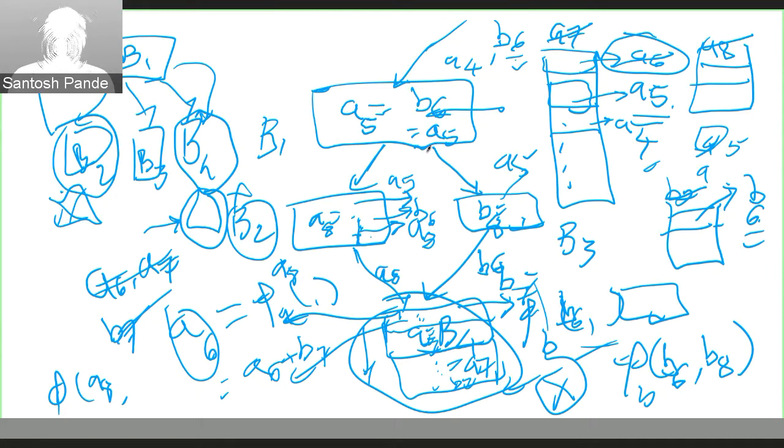Because A5 was generated here, that remained prevalent here, went all the way through B3, there was no change in it, and that came all the way down, so this is A5. And that takes care of all this, and that means we are done with the processing of B3 here.